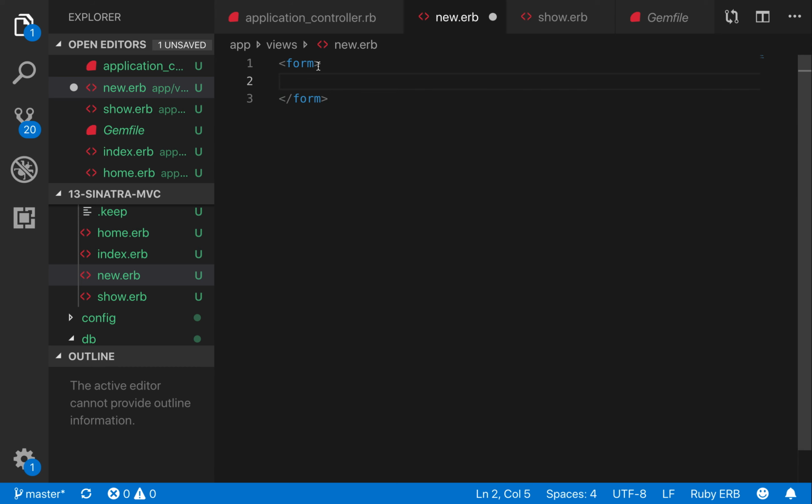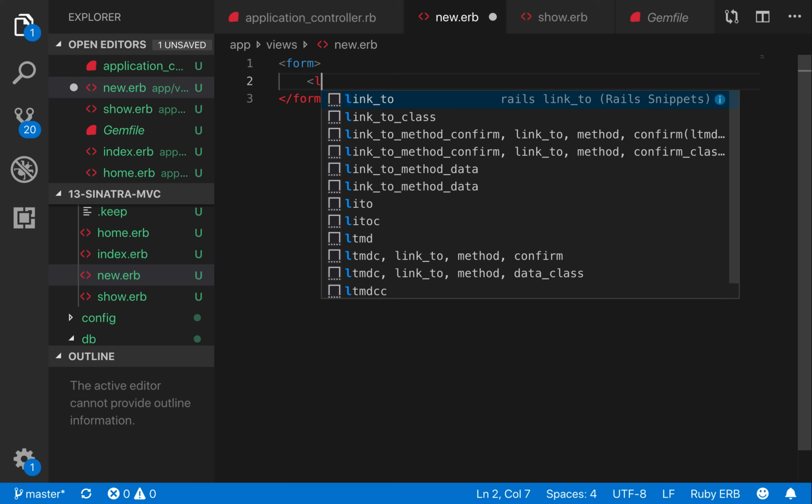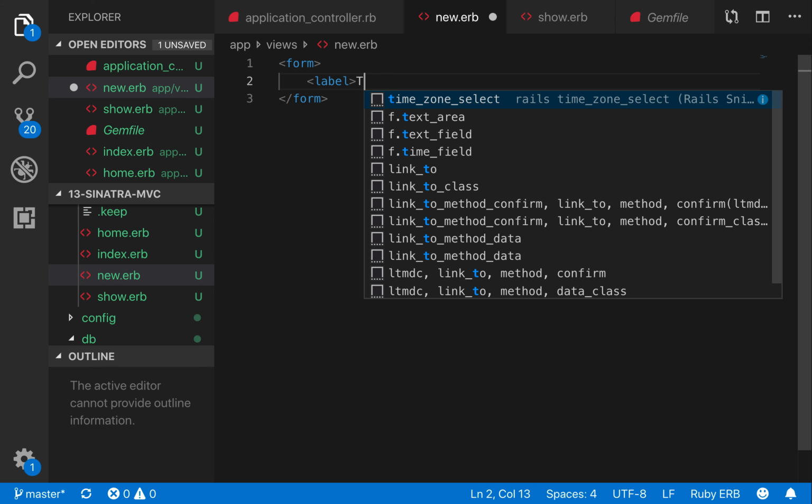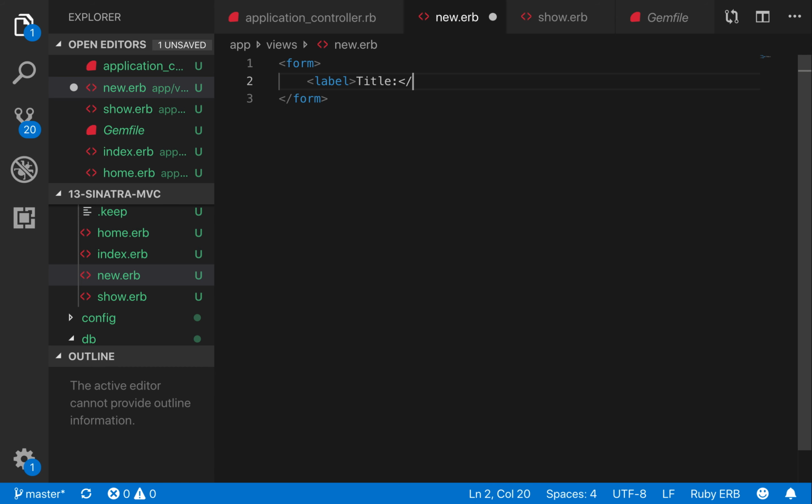Form. Then I'm going to give it a label, which is a tag for what you want to display before that input box. So I'm going to say title, and then it's an input thing, and it's type equal text, and then we need to give name equals, I'm going to give it this is title, and close it.